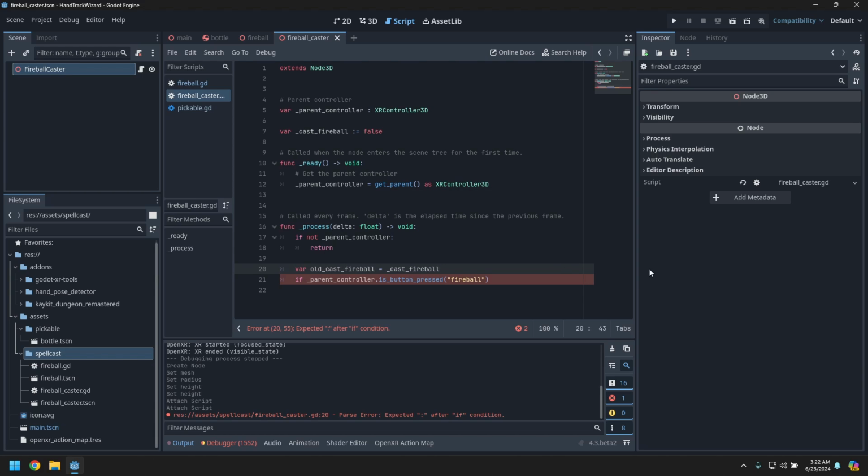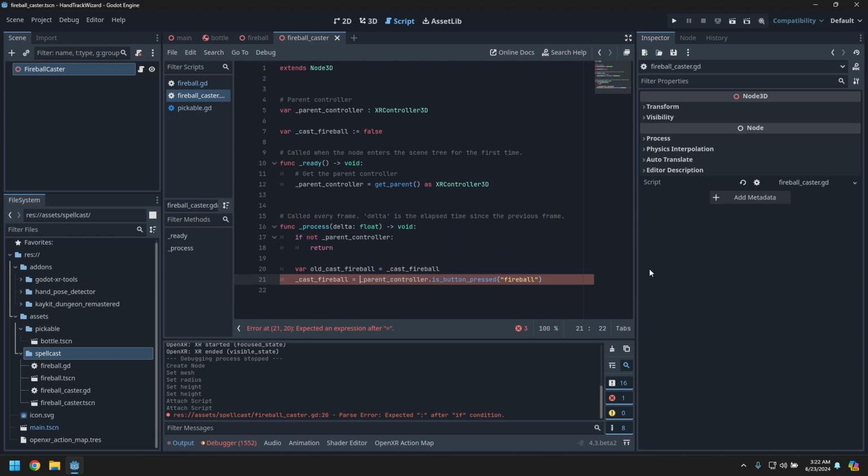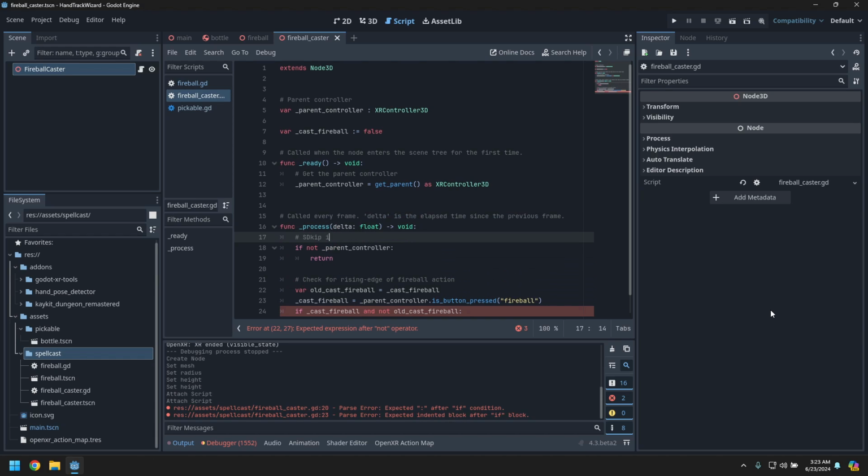So we'll save the old value. New value is this, reading whether the fireball's down. So if we want to cast a fireball now and we didn't before, then this is the rising edge. Let's do a few comments, so it's easy to work out what's going on.